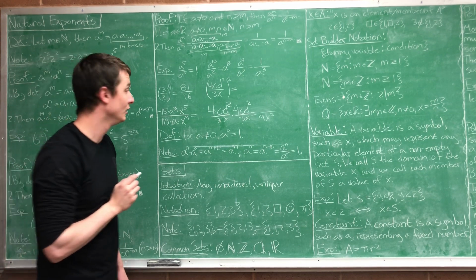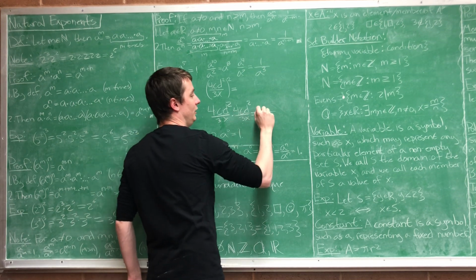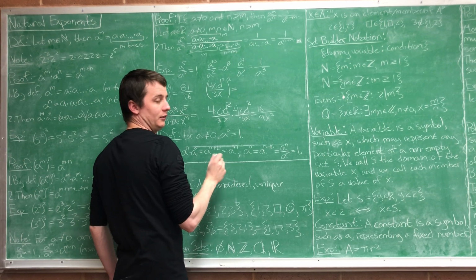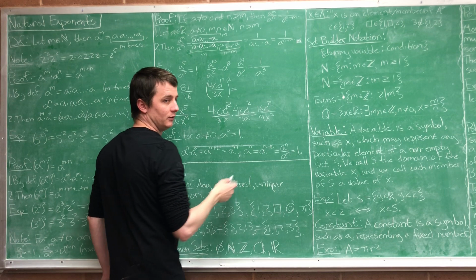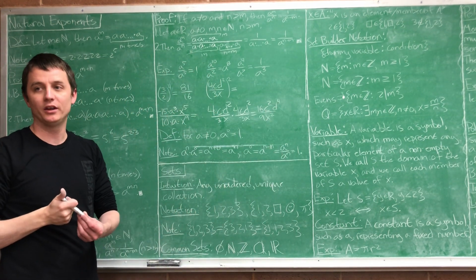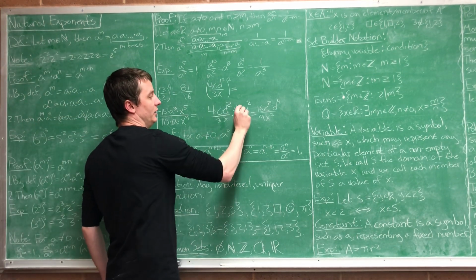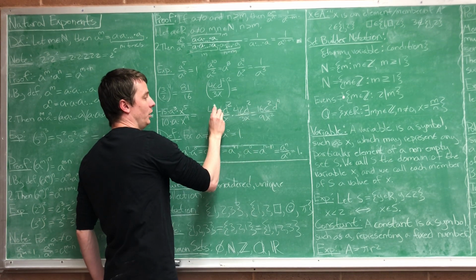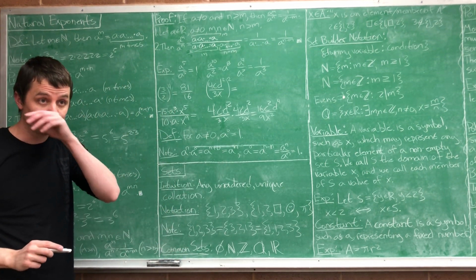And 4 times 4? 16. Or 4 squared if we want. C times C? C squared. D squared times D squared? D to the 4. Just adding up all their exponents. You can think about C as having an exponent of 1 if you want. 1 plus 1 is 2. 2 plus 2 is 4. And we had 4 to the 1 plus 4 to the 1 gives us 4 squared, or 16. Good?